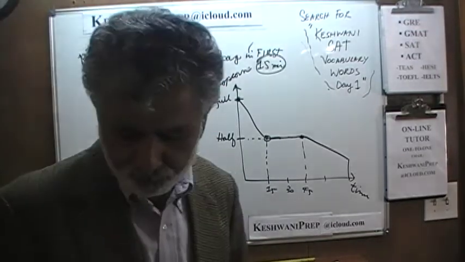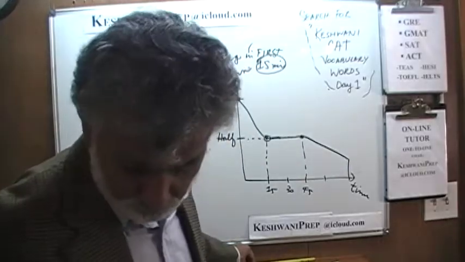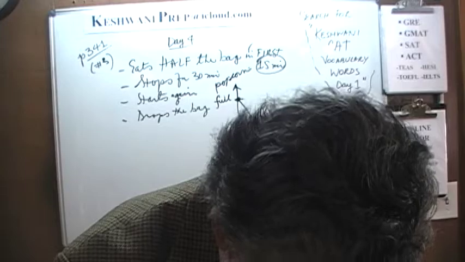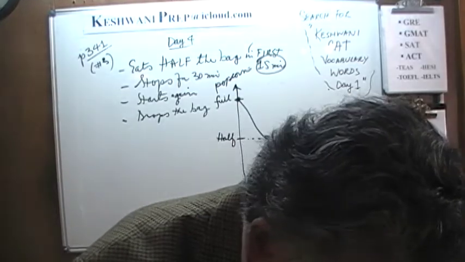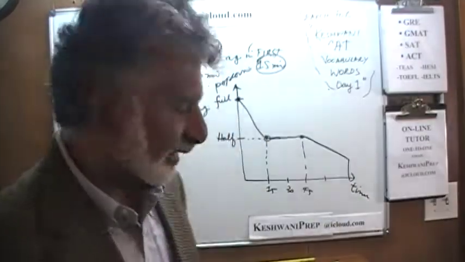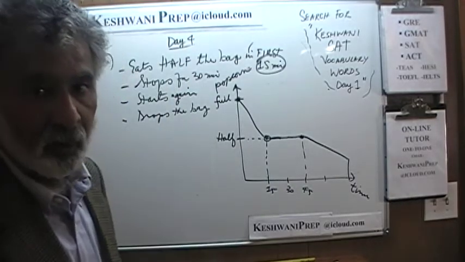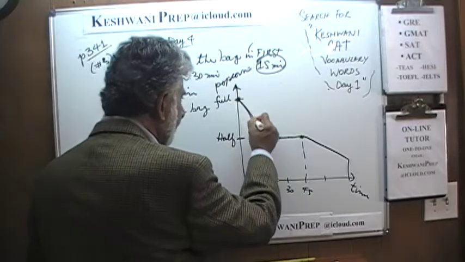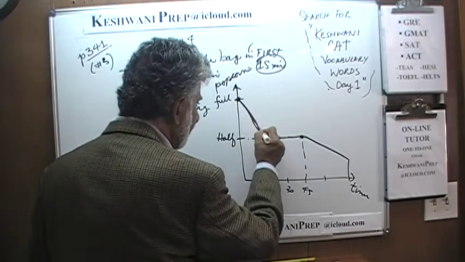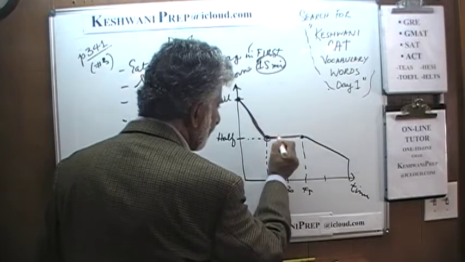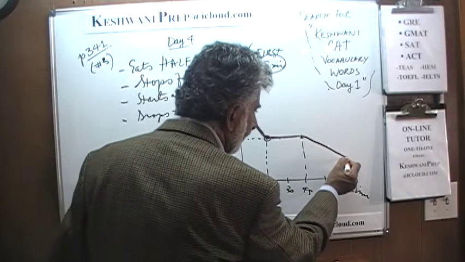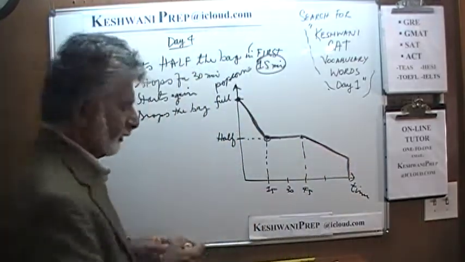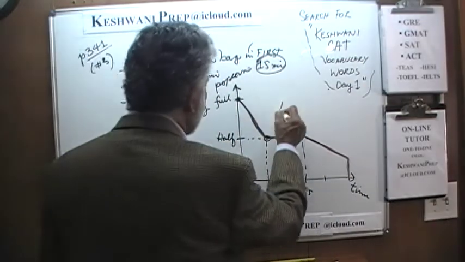At what time we drop the bag is not really important, even though in the graph, let me just take a quick look at it. Yes, in the answer choices, they make it look like it happened precisely at 90 minutes, but that's not the point here. We just want to be able to recognize the shape. When he drops the bag, we really don't care. So this is what the shape is. We started at full bag, we finish half the bag in the first 15 minutes, nothing happens in the next half an hour, then we start again eating, the level of popcorn depletes, and then we drop the bag. There is the answer.